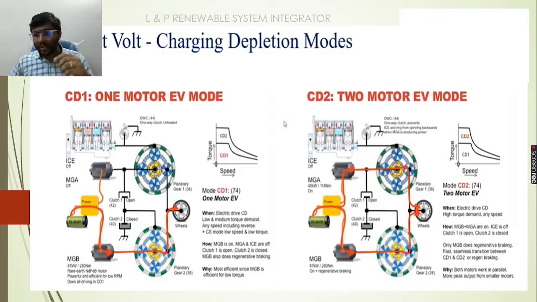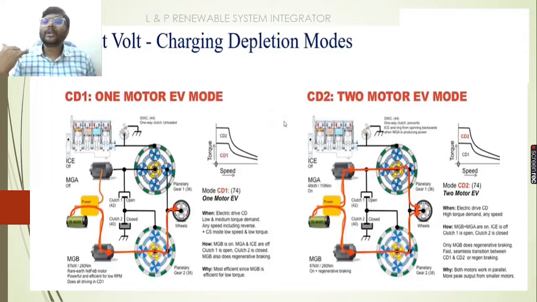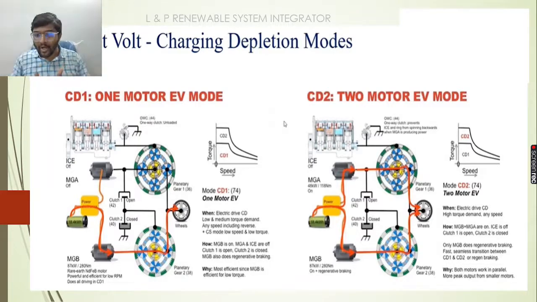Consider a situation you plan to run in a normal mode. Now you are in a situation where you need to run your vehicle at a little high speed. You have a torque demand. Then on such occasions you need to run both the motors. So both the motors will try to consume the power from the battery through the power electronics and they will try to run the vehicle.